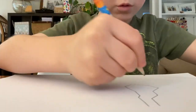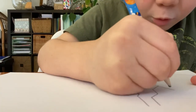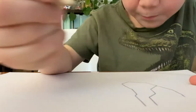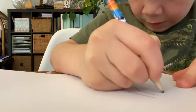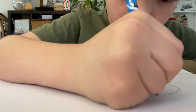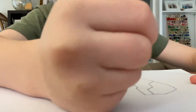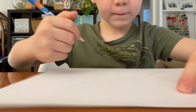Okay. So here, we're going to draw the fun part of the Army Tank. We're going to draw something up. Something like a slanted line. Then we're gonna go up. And then we're right here gonna draw this. It'll look like that. That's kind of like an egg, but it's not an egg. And then we're gonna draw that. So this was supposed to be part of.